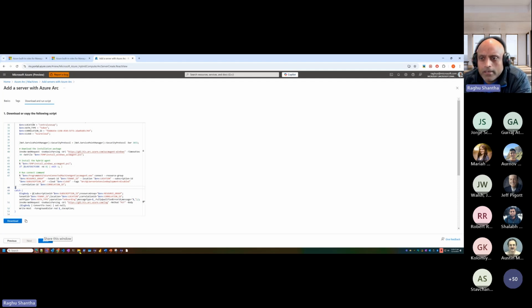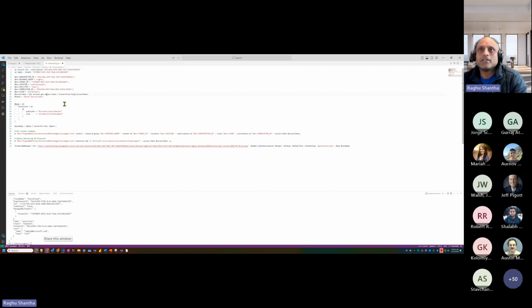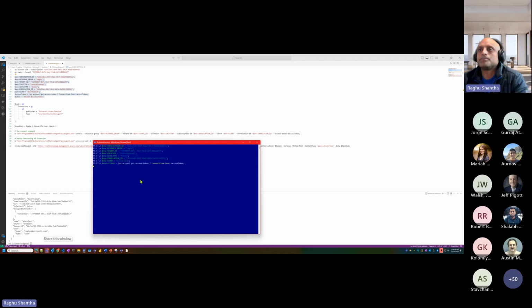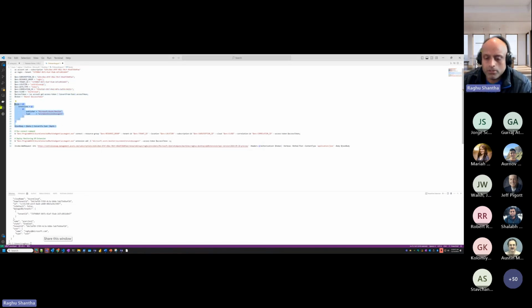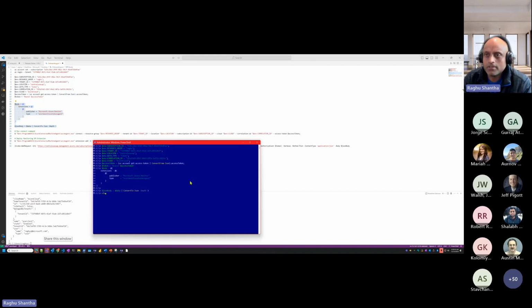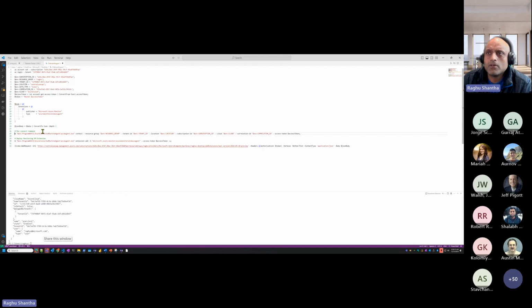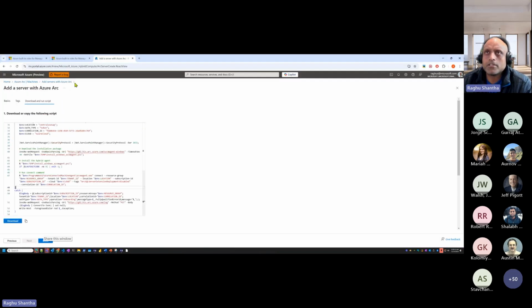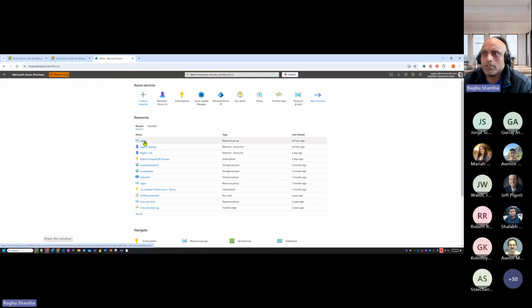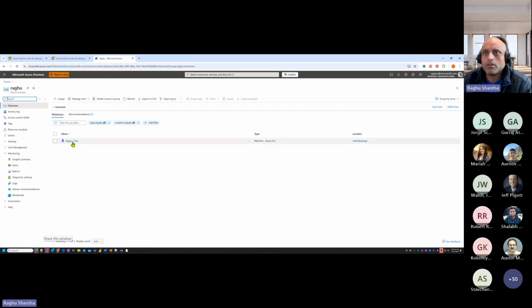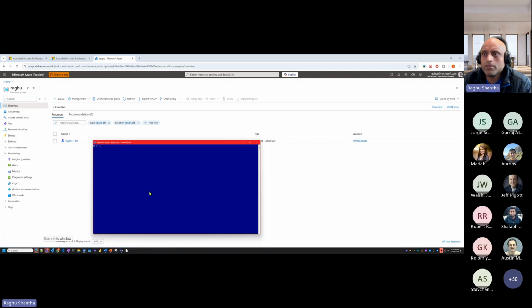We don't have all the portal integration yet, so I'm using a private version of the agent. Let me go and actually onboard a machine. I'm taking the same script that was generated on the portal. I just made a few modifications. So if you ignore all this goo, let's actually onboard the machine to Azure first. Let's just make sure it's not in my resource group. Okay, I only have one other machine, which is a different machine. So let me go and onboard my local machine to Azure.